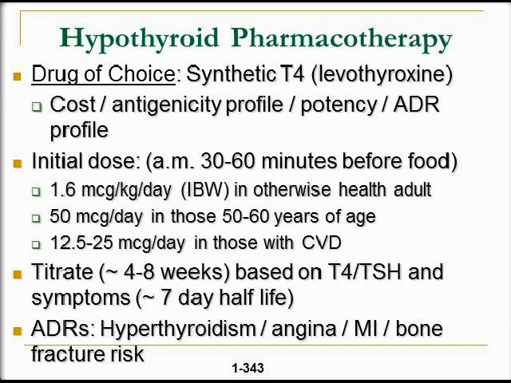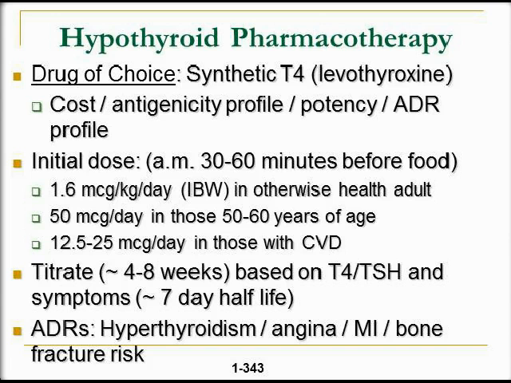Moving to hypothyroidism. Again, all this is in your handout. We bounce around a little bit, but beware. The drug of choice, based on the American Thyroid Association, is synthetic T4, levothyroxine. Other agents that you could use are still available, and some patients are still taking them. Based on its overall potency, its overall antigenicity profile, and its overall cost, it's really the treatment of choice.